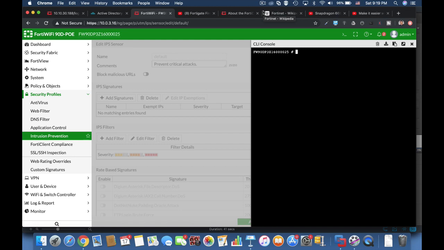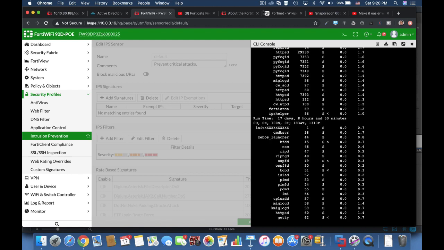There are different ways to sort the processes that are running on your FortiGate, but one of the most popular diagnose commands is the diag sys top command. Whenever you launch it, you will see the different processes that are currently running on your FortiGate.